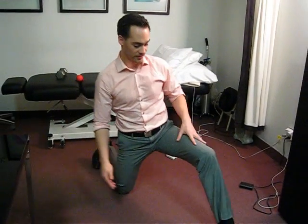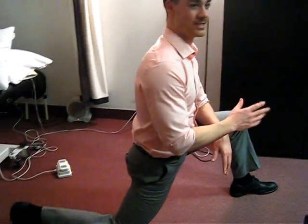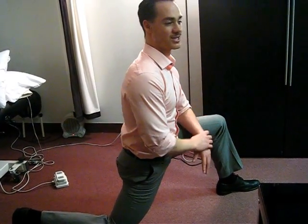I'm going to show you a stretch though before we sign off on this video. A great stretch for that psoas muscle and some of the other hip flexors as well is to come into a lunge position like this with your knee on the ground. You're going to get your other leg way out in front of you, and with a straight back, lean forward into that lunge position, and you will feel that stretch across those hip flexor muscles. You're going to hang out there for a couple of minutes. With my stretches, I always like to be in them for a couple of minutes. None of this 1-2 skip a few stuff, not even 10-20 seconds, minimum 30 seconds, preferably 2 minutes.